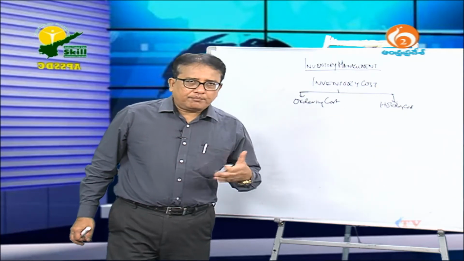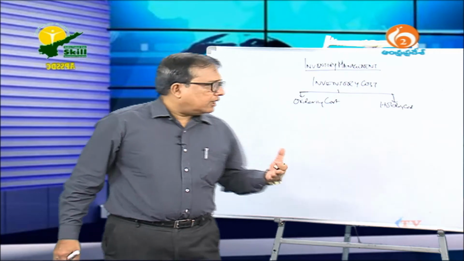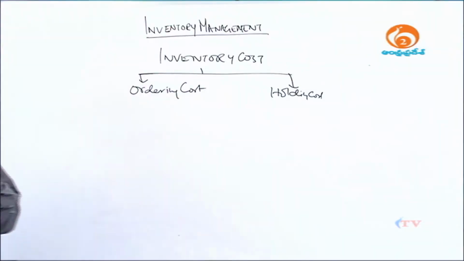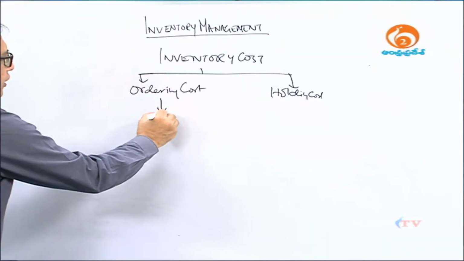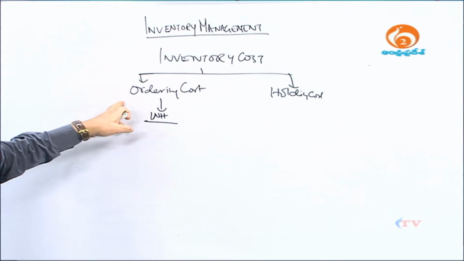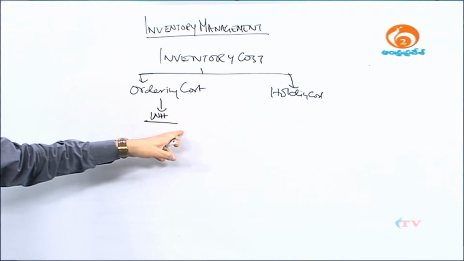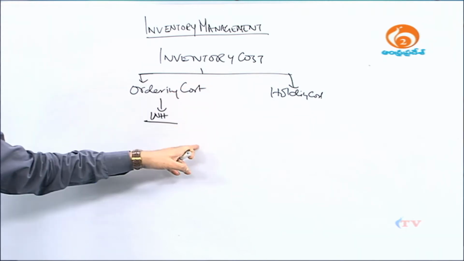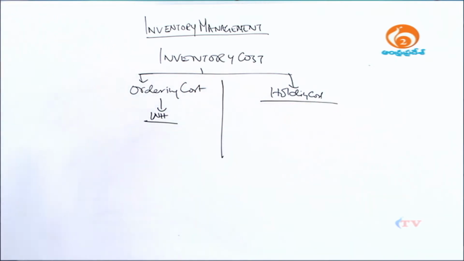When a company procures a particular item, it has to understand that right from placing the order to getting the shipment delivered at its warehouse, there are costs involved: placing the order, placing the tender, processing, transportation, unloading at its facility, counting, inspection. All these are involved in ordering costs. Now, once the shipment has been delivered, the material has to be stored in the warehouse, in the facility, as inventory for some time.